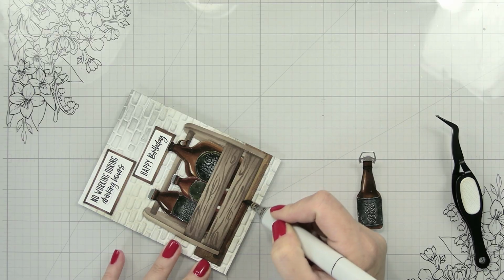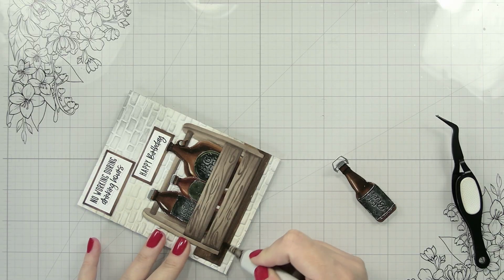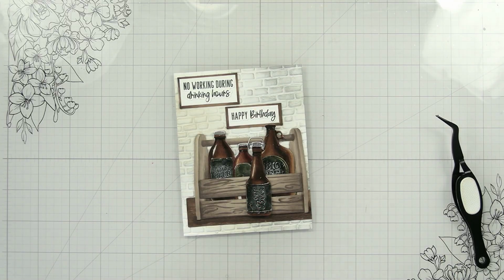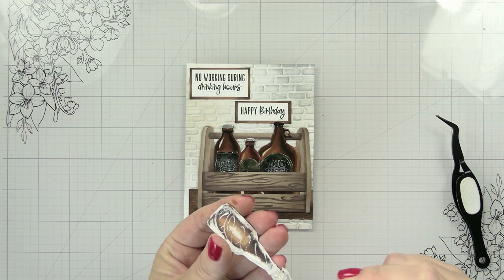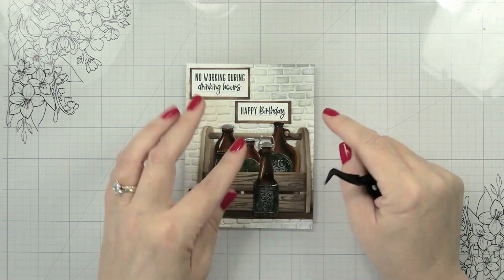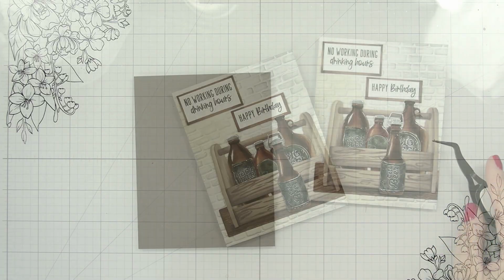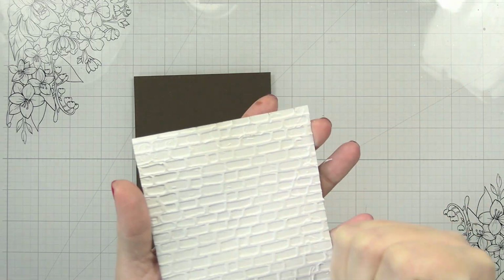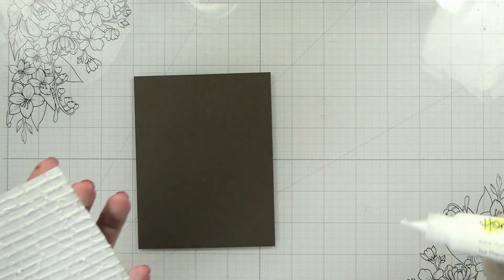Then I will add a little bit of a shadow underneath there so it feels a little bit more grounded, because we would have a natural shadow there where the toolbox sat. I will then put the last beer that we have in place. And again, I just did it with the regular adhesive, but I probably should have poked a little bit of foam tape underneath the bottom of the bottle just for it to be flush. Because there's so many layers of cardstock, it does peek up just a little bit.